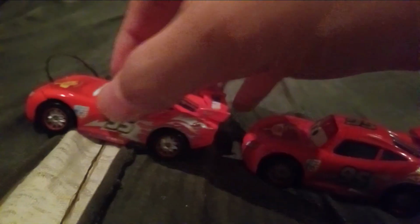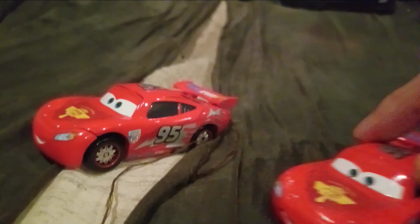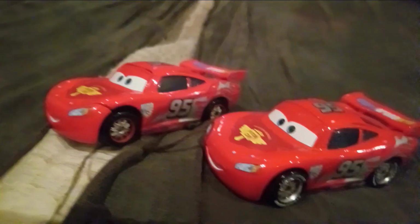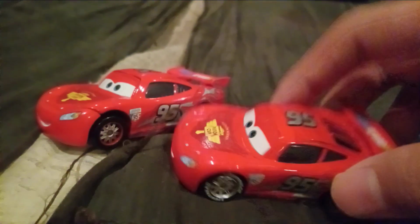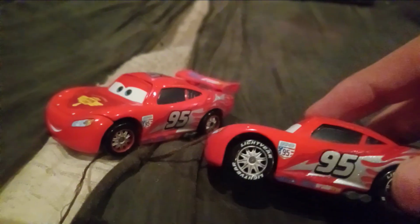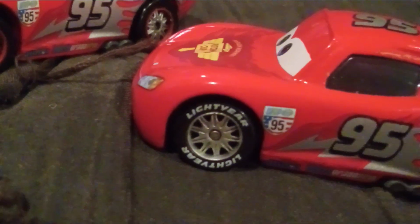Here is the Toys R Us exclusive one. Here's the Colette and Canette one. And the Colette and Canette one is very similar. Like, he does have the silver 95 and flames on him as well, and he has silver rims. But his rims are actually different, because his rims do not have the red trim around, and he has a Lightyear on the silver rims.